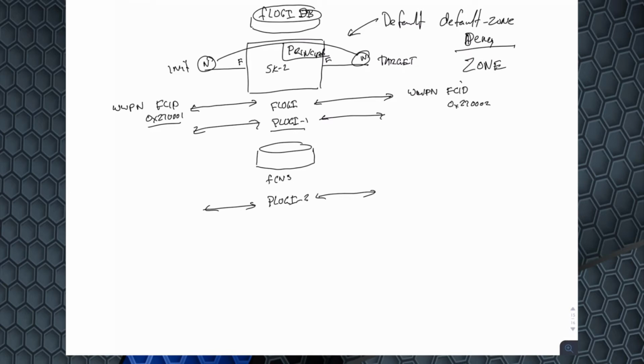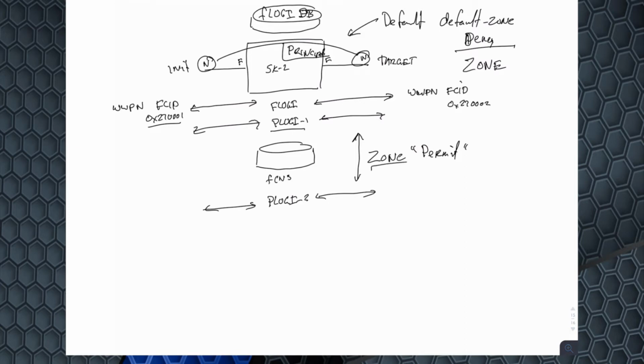So when I say zone, the thing that you need to understand is that from here to here, for communication to take place, the zone must allow it. And our zones will be roughly analogous to permit access lists.